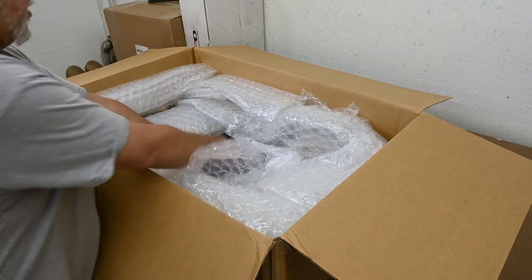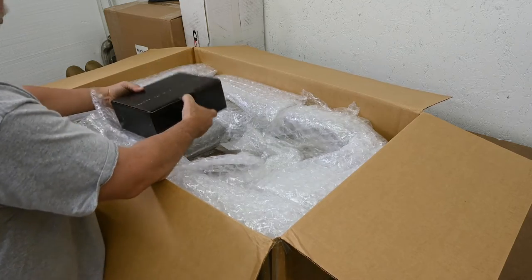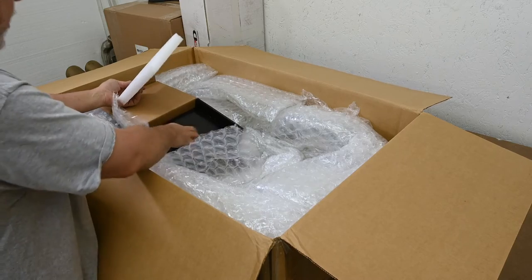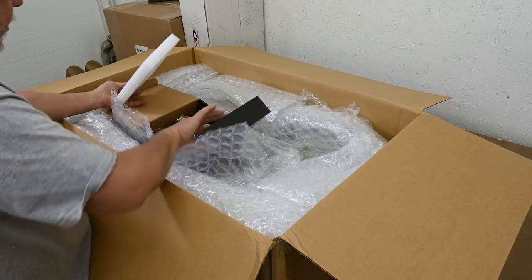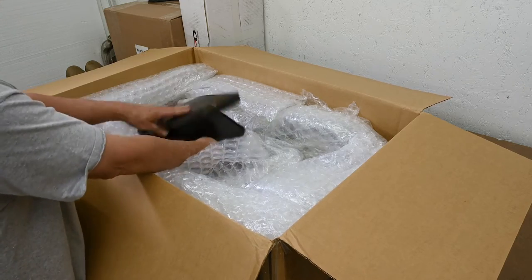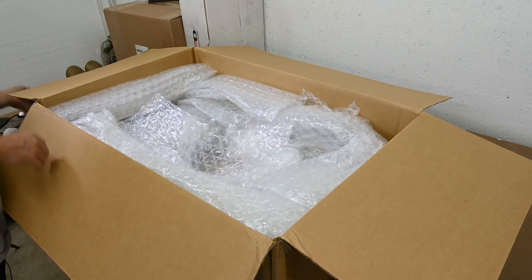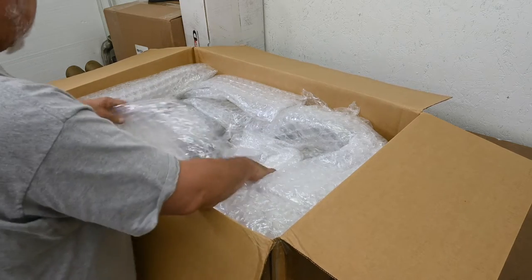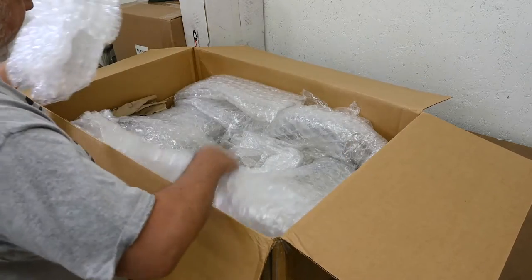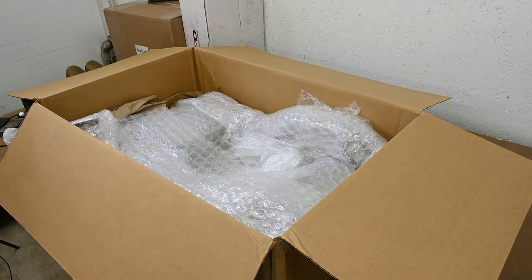Okay, this is the valve controller kit. This is going to be the remote controls and the tubing and such. This is what lets you control the valves, open and close them. That's probably going to be the hardest part of the whole install. Man, I'm glad I don't have to repackage this. I'm not sure I'd figure out how to get it all back in here again.